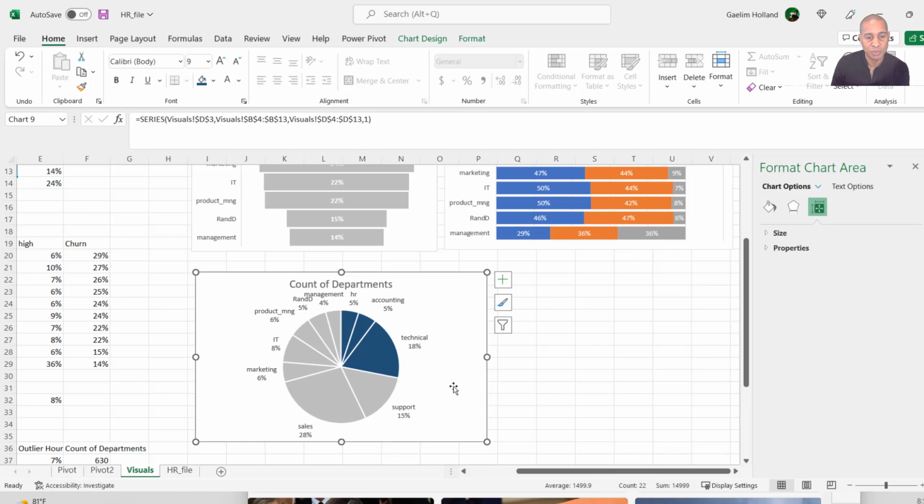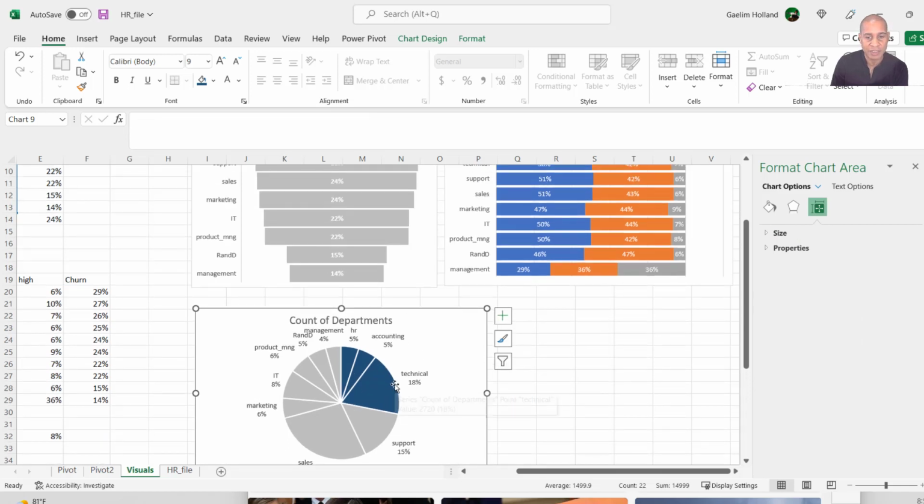Now we can use this visual to discuss why we chose to focus on technical and accounting and HR. And now my analysis is getting a little bit more narrow. I believe that if we focus on technical, it will be the best option because technical is a very difficult skill. So we're going to have a lot less employee pool to recruit those people. It's also going to be more competitive for HR to find them. And it's our biggest share of the top three. So I think this is where we should focus our attention.